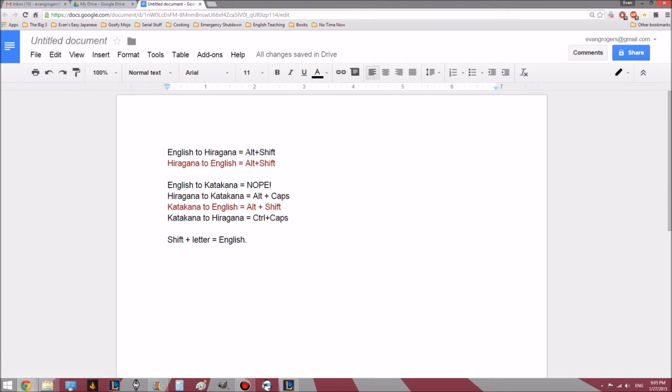Here are a few keyboard shortcuts that you should learn so that it can speed up your typing. To go from English to hiragana, you just hit Alt-Shift. So now I'm typing in English, but if I hit the Alt-Shift buttons together, did you notice how I did that right there? Look down here. I'll go back. I'll hit Alt-Shift really quickly. Watch right there, the ENG. Boom!